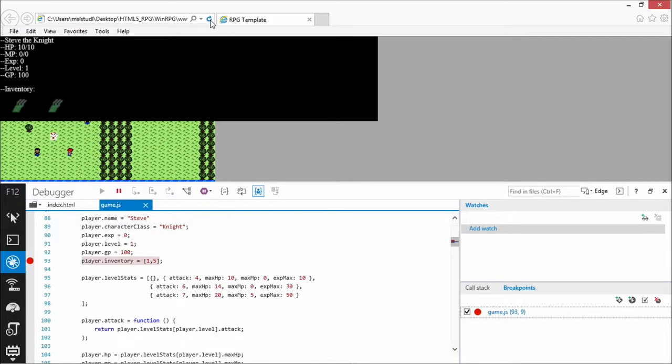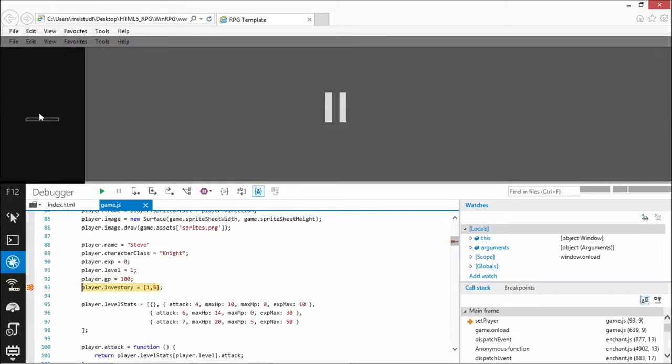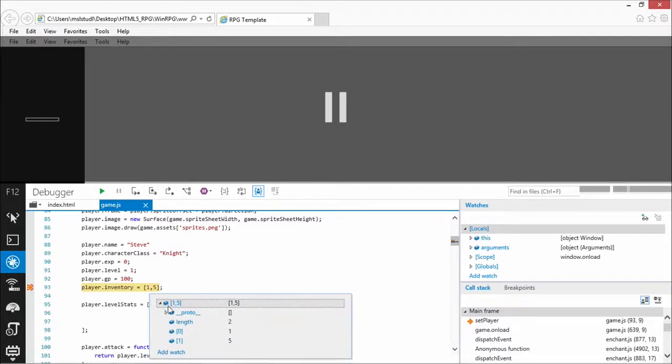So what I'm going to do is refresh the game, and you can see that it hasn't even got into the game yet because we hit our breakpoint. This is when we go to set up the players. Right after we've loaded the images, we start to build our assets and the original objects that we're going to need. You can hover over it, and it shows you, for example, the data that's in there. You could drill in, and you can see in array spot 1 I have 1, and in the next array spot I've got a 5.